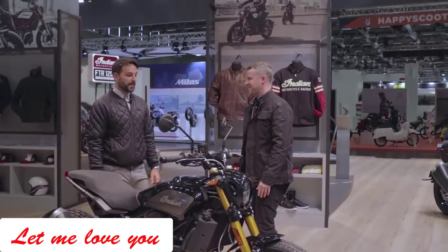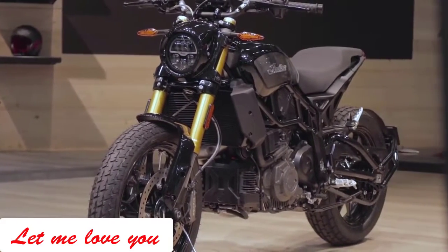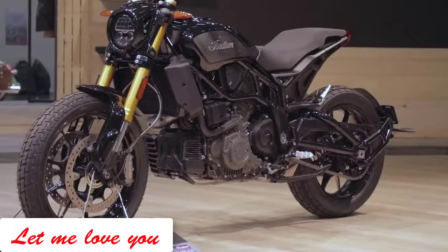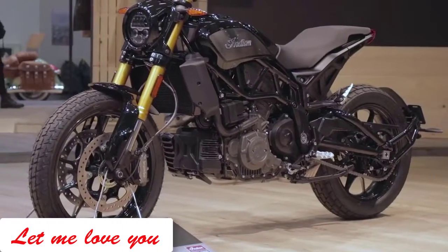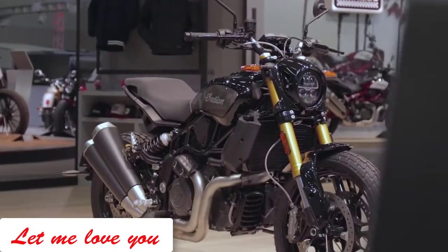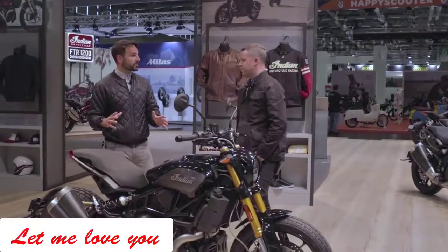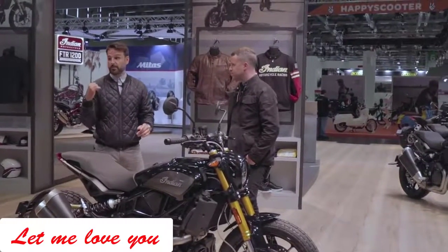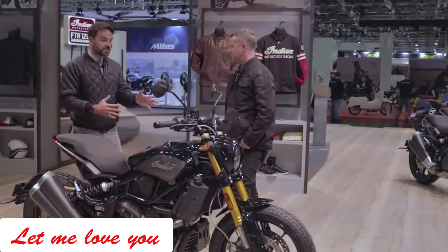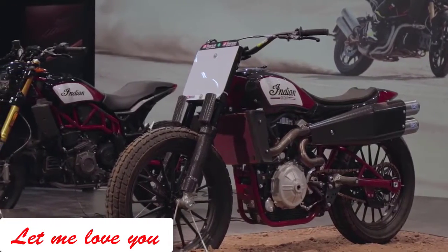It's probably fair to say it's not a quintessential flat tracker, but it's been a hugely anticipated motorcycle, a long time in coming. There's been a lot of talk, rumor, and speculation in the press about what we were actually going to get. They've remained fairly true to the concept — there's an FTR 750 race bike right next to it, and they've deliberately placed one of these beside it. The similarities are striking.